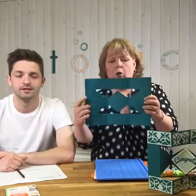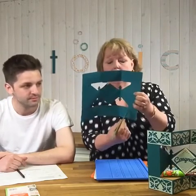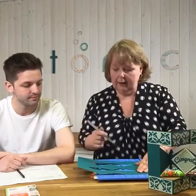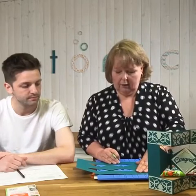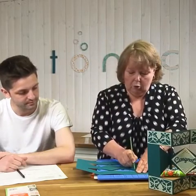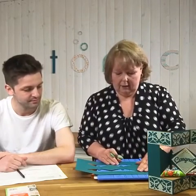I'm going to do two more lines and they're going to come from the top line here to the bottom. So just a little bit in the middle this time. It doesn't tally up with any of my lines on my board, so I'm just sliding the card across until I can just see the edge of the score line on the board and just drawing a line down. And then I'm going to repeat on the other side.